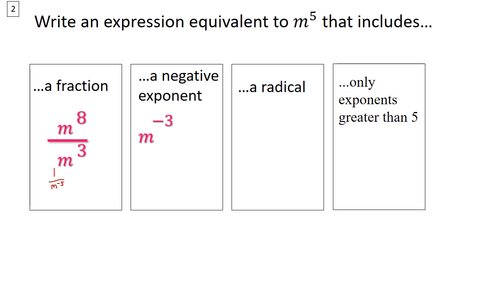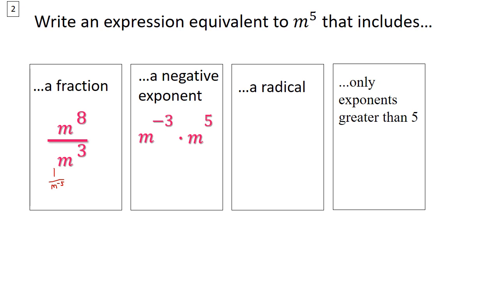It's way too low. I don't want negative 3. I want positive 5. I'm going to need to add to negative 3 to get it to m to the positive 5. When do I add exponents? Well, when I multiply. So let's multiply by some m's. That's not going to do it. Let's throw in an exponent on that m. What if it was a 5? Is that going to do it?